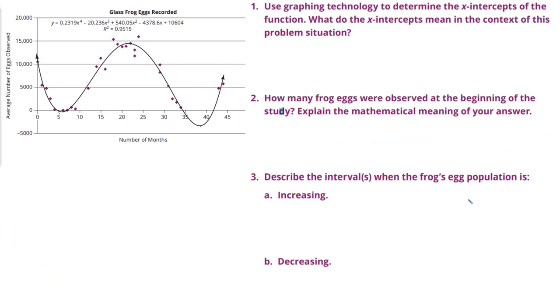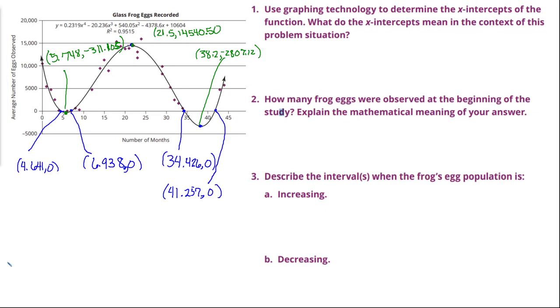So now we're going to use our graphing technology and we're going to actually find where are my intercepts. And while we're there, let's go ahead and find out our maxes and mins. So I want you to find all your x-intercepts and all these maxes and mins. So this is the data you should have come up with on your graph. From here, the blue is what you'd put on number 1, and we'll go over 2 tomorrow.